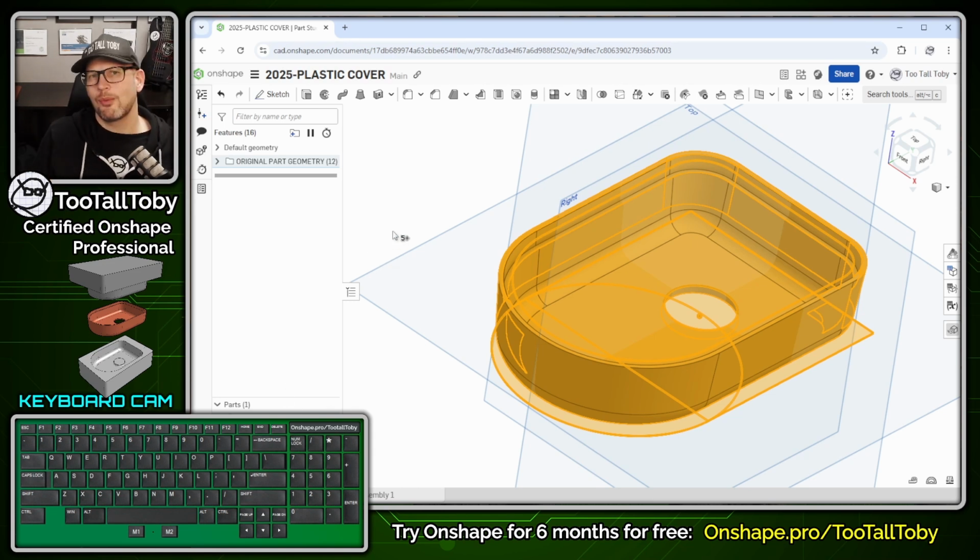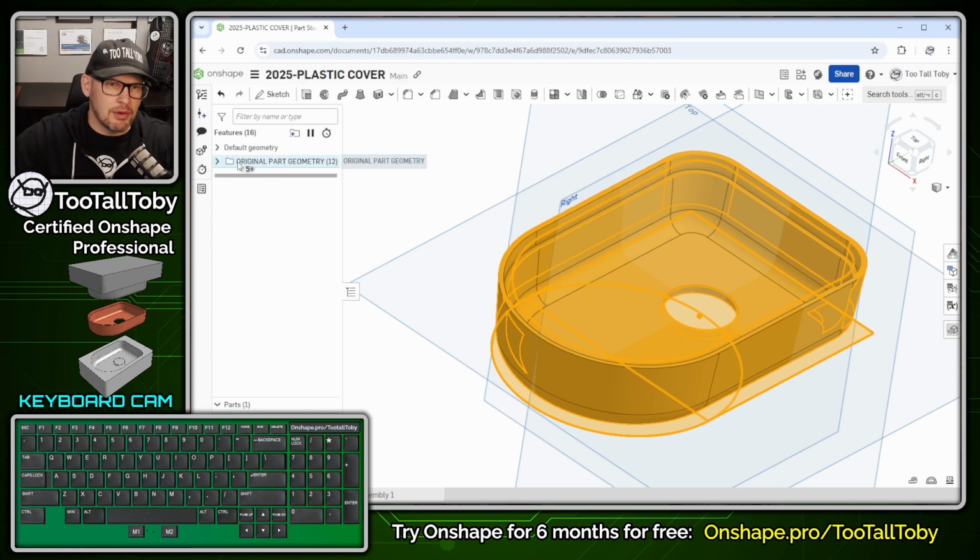Now there are other ways to accomplish this. You could take the original part and insert it into another part studio, add it to an assembly and design the core and cavity inside the assembly. There's a lot of different ways that you could accomplish this. We're just going with the most simple way for today's video, just to keep the presentation flowing along. But just keep in mind, this is not the only way to design that core and cavity.